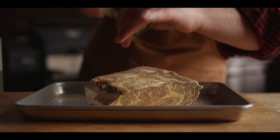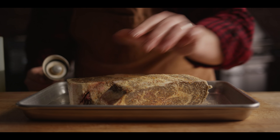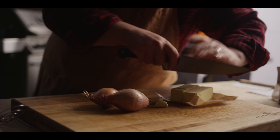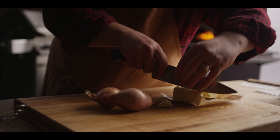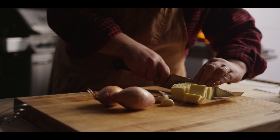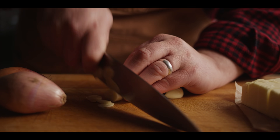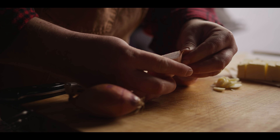Cut these pretty thick, so I'm gonna go ahead and season the sides up as well, and then we'll just kind of set this aside to rest while we do a little work for our butter base for the lobster. For the butter poached lobster, we want to get this broken down into tablespoons because we're gonna slowly mount this into our sauce — our emulsion. I'm using a cultured butter today just for that extra rich flavor. Now for our aromatics, we've got some garlic that we're just gonna slice thin, and then we've got some shallots — we're looking for about a third of a cup of shallots once they're finely minced down.